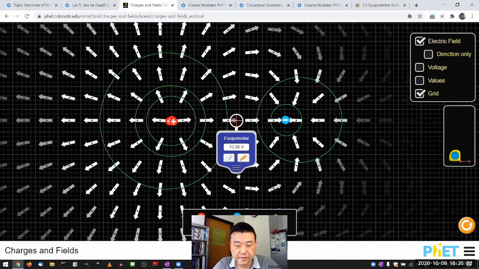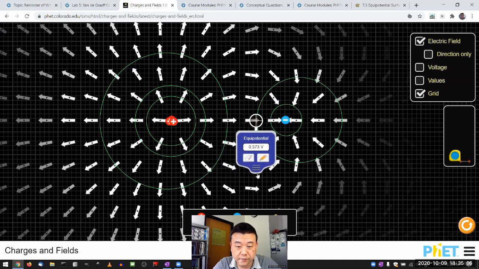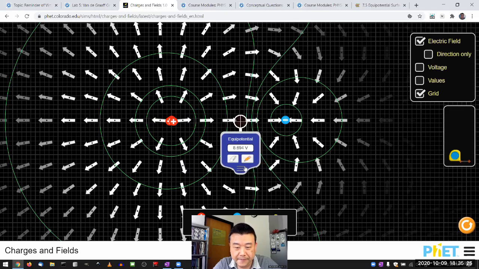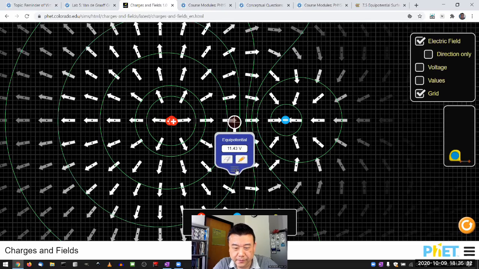But if I fill in these 2 gaps, between 0 and 15 volts, let me do 3-volt increments so that I need to do 5 of them. So 3 volts. Oh, I don't know if I expected that. I did know it would be very asymmetric. So 9, and finally the 12 volts.